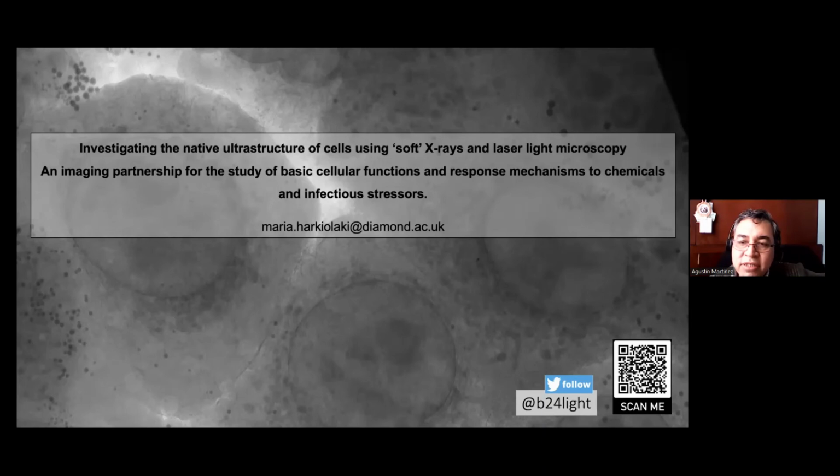So the challenge, of course, also is the contrast, no? How I guess people are trying to do something just to pre-stain the cells to increase the... We don't need to stain. Well, X-ray tomography, you don't stain the cells. You get contrast because of the natural absorption of X-rays. It's the same as CT in a medical setting, you know, for the body. We do exactly the same, but we do it for cells.